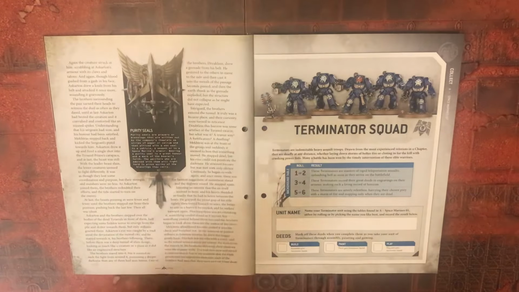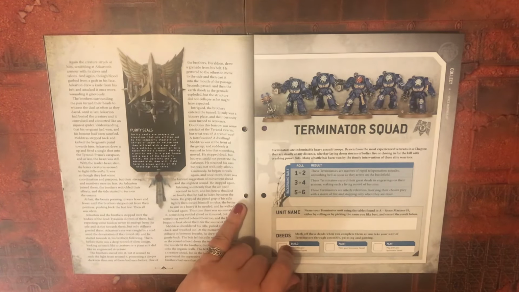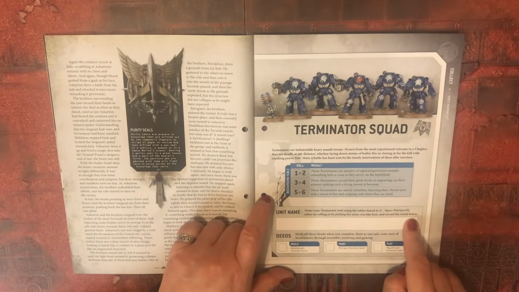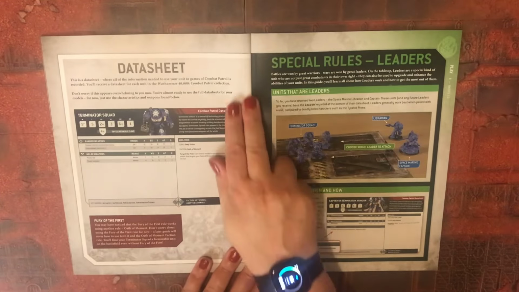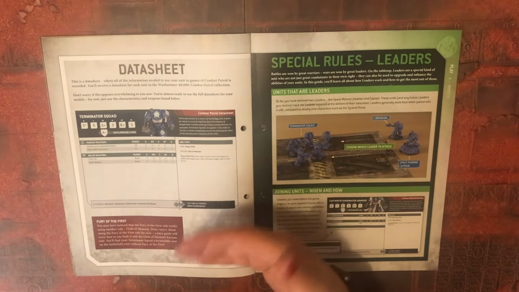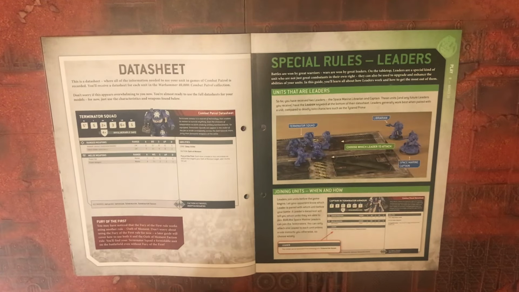And then we have some details for the Terminator Squad in our grey section. So, Collect Space Marines 07. You have a D3 rolling chart for the background table. Then you can give it a unit name and their deeds. And then you've got the data sheet. Now we obviously got the full set of Combat Patrol data sheets, so you should have a carded copy somewhere. But this just talks you through the data sheet here.